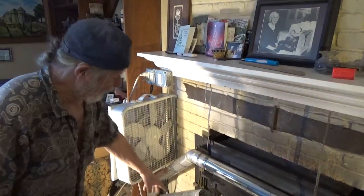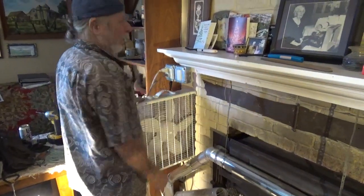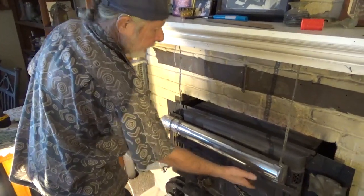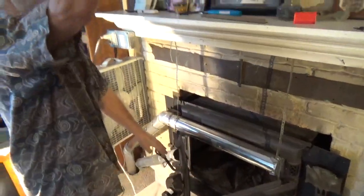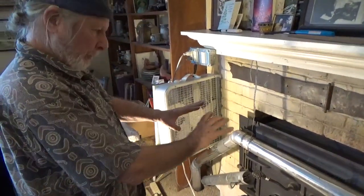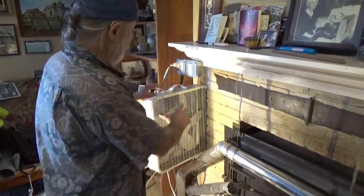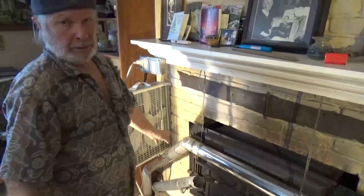And again, I've got another much bigger squirrel cage fan hooked in. So I can turn this switch on, and you can hear that, and it's sucking air in right here. That way when I open the stove and smoke comes into the room, it's way less into the room now because it gets sucked out. Now, do note, this was just preliminary. I'm going to be replacing these with double-walled pipe and proper distances and insulation and so on. Actually, flames aren't going up either one, but I do want some good safety here.